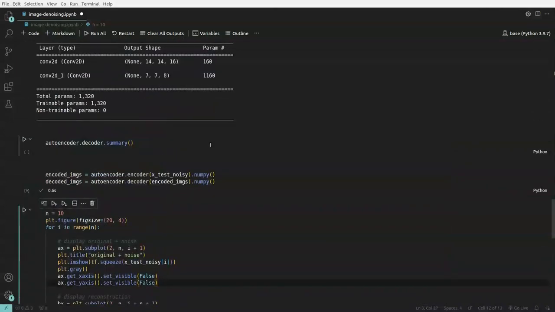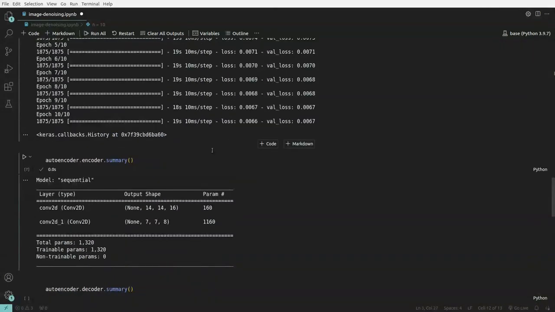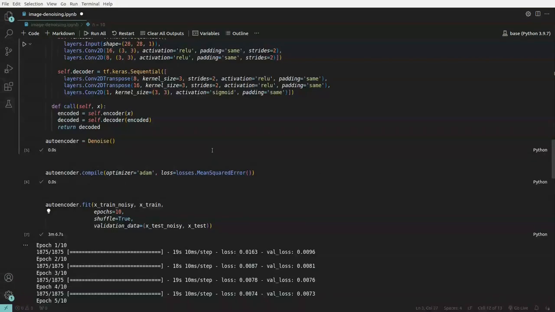So this is one of the applications of autoencoders, where you can remove noise from an image. In real-world use, if you have noisy, pixelated images, you can train a model with the corresponding clear images and try to remove the noise from the images that have it. So with that, I'll be concluding this video.